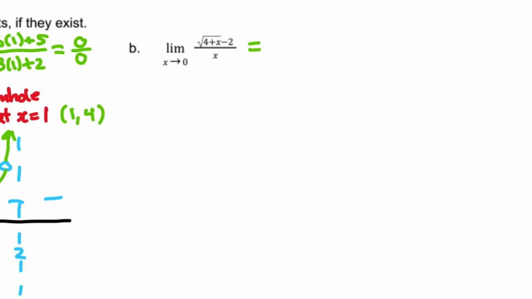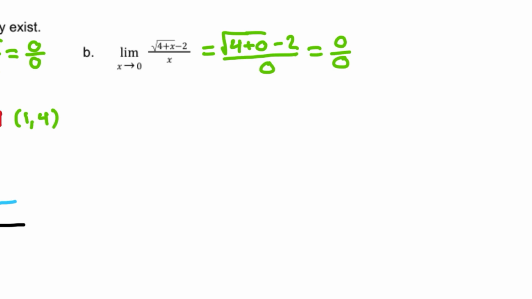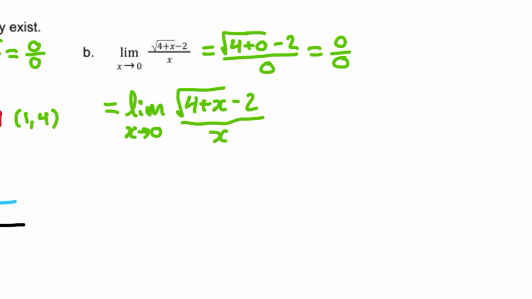The next example, you have the limit of square root of 4 plus x minus 2 over x, as x approaches 0. If we do direct substitution, again, we get 0 over 0, which is an undefined answer. In this case, if we have a square root, you can do a process called multiplying by the conjugate. So you multiply by 1 basically, but you have a square root. So here, we can rewrite our limit times square root of 4 plus x plus 2.